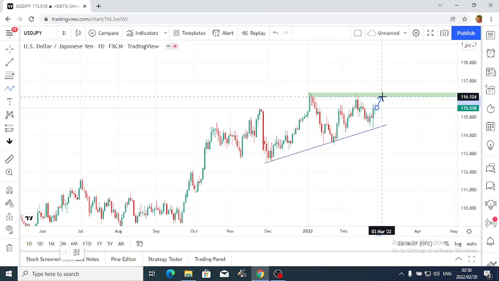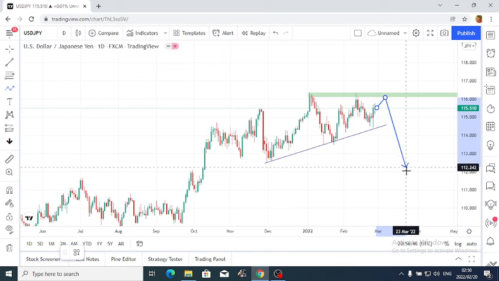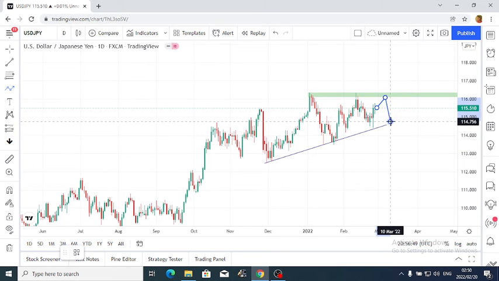We are going to wait for at least a red candlestick with a little bit of momentum to show us where it is going down, or maybe we are going to wait for a candlestick like a hammer, a doji, a dragonfly, an indecisive candlestick, whatever candlestick it does, and then we wait for the next one to close. If it is a red candlestick, and we hope it is a very large one, then we are going to sell and hope this market goes down, maybe to this level or all the way down to lower levels.